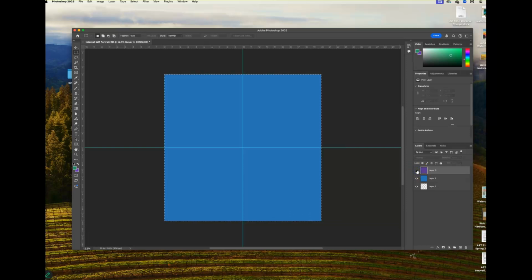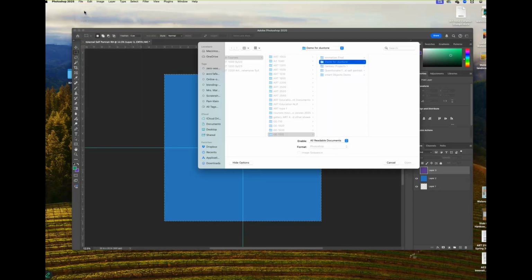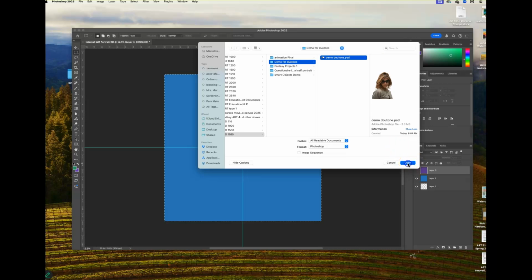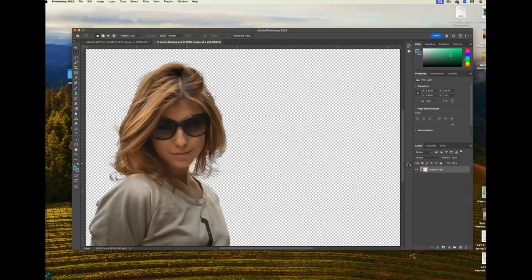So now at this point, I can start to bring in imagery, right? I want to open up an image, and I want to show you how to make a duotone out of that image. So I'm going to go to File, Open, and pick an image. So remember her, there she is again. And we're going to make her into a grayscale. You have to make your image into a grayscale before you can make it into another duotone color. So you'll see what I mean in a minute.